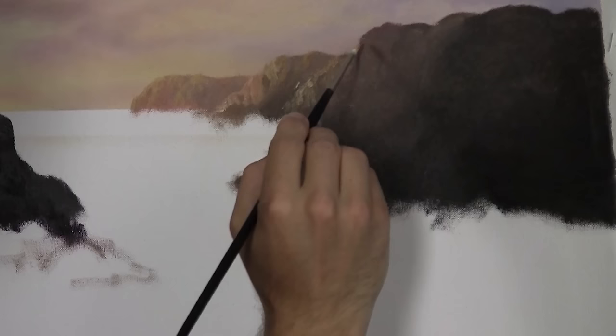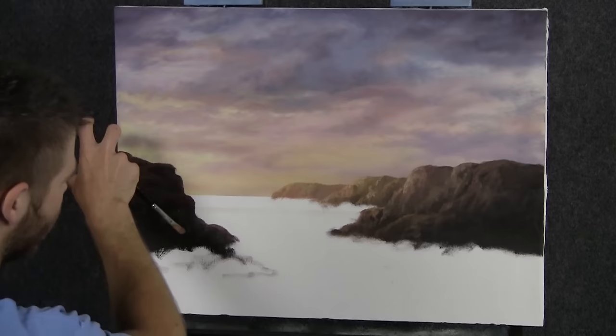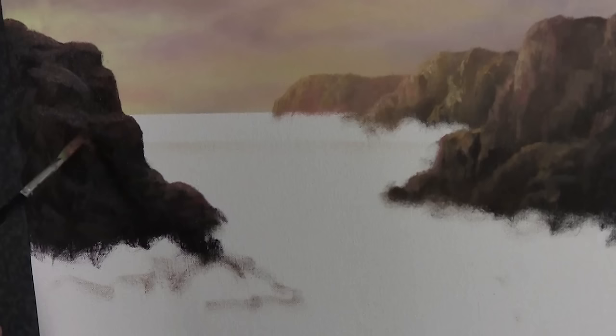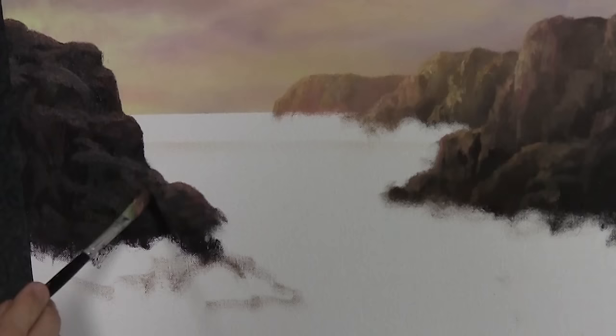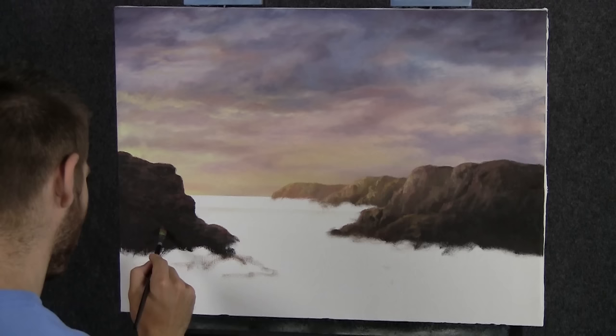I'm just going to continue doing this — get a little darker, maybe a little more red as we go away from the background. Now on this rock over here on the left, we want to do very little highlight because our light source is somewhere behind this rock, filtering through this way. This is pretty much backlit, so if you were to just highlight the whole thing it would stand out and look very weird. We want to avoid that. Obviously you don't want just a flat rock, so I'm going to paint in a few brush strokes of very subtle color — just brown and a little mud. I just want to make sure I get some form in this rock.